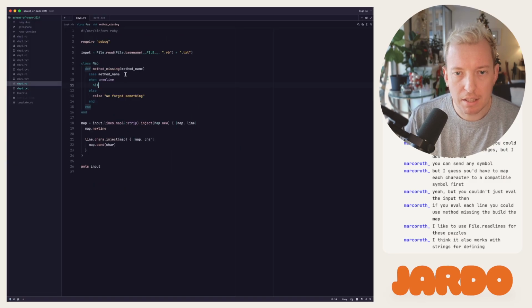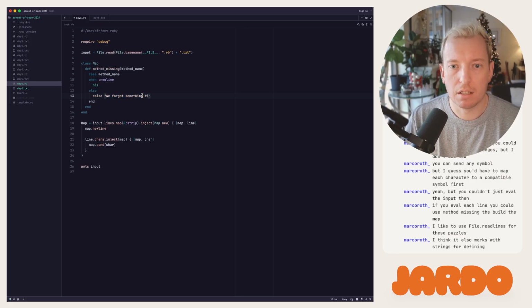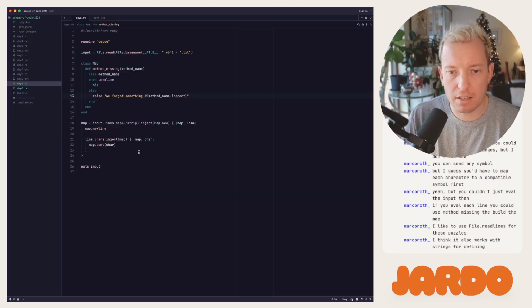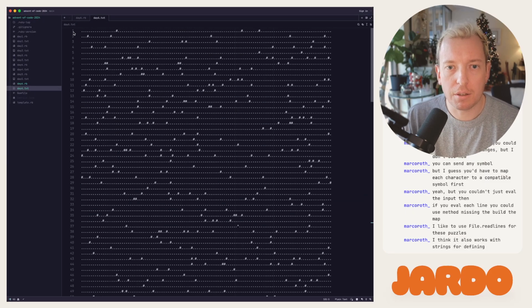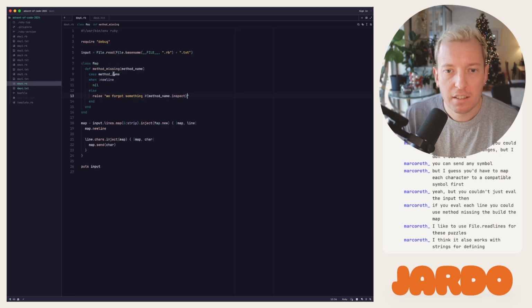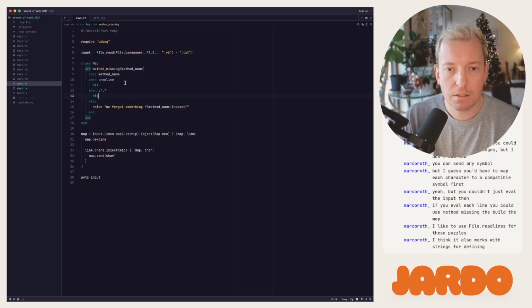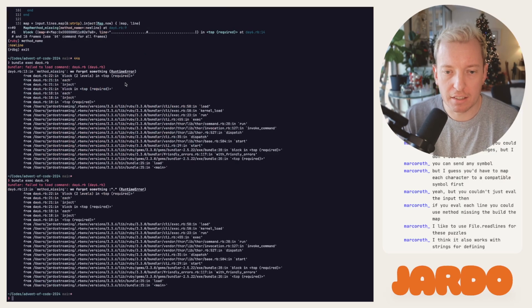We forgot something. Method name. Let's do that. Oh, okay. So that's us getting as far as invoking the first character of this file on it, which is actually kind of cool because it shows us that that is a symbol, and so we can even put that in here as a symbol. And I just want to get this code running, and then I'll get it doing the right thing.